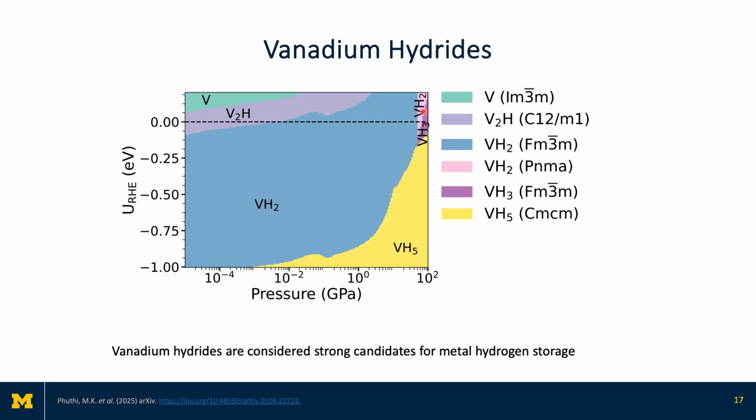It has to be able to both absorb hydrogen when you want to store it, as well as release hydrogen when you need to use it. So vanadium is interesting from that perspective. You don't form super hydrides, but you do have a pretty rich phase diagram of hydrides that can form. So alloys or ternary phases of this material have also been considered for hydrogen storage.